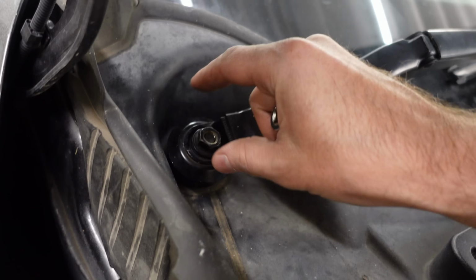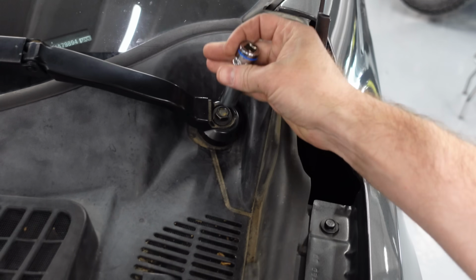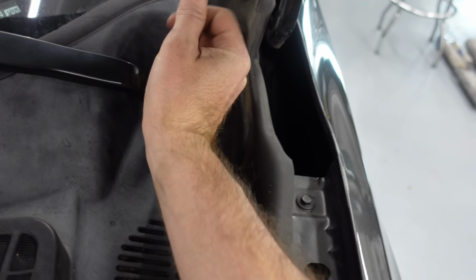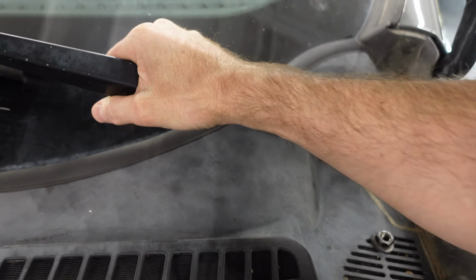Even better on the wiper situation, I reached in here and they're not tight, they're just sitting there. Let's see, this one kind of looks like it got tightened down. Is it? Okay, it is. It's a 15. Oh, look at that. That one's not tight either. Hand tight wipers. Pretty wild.